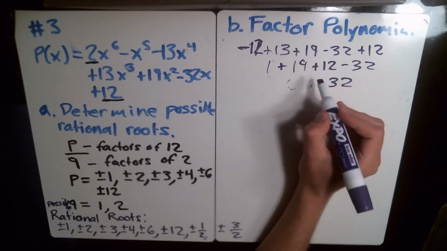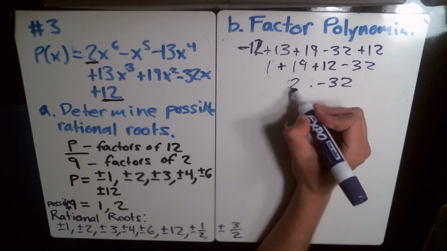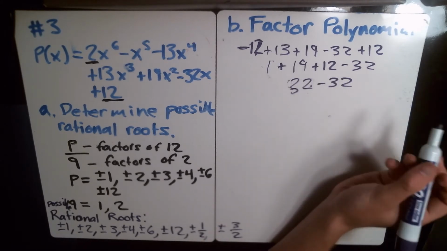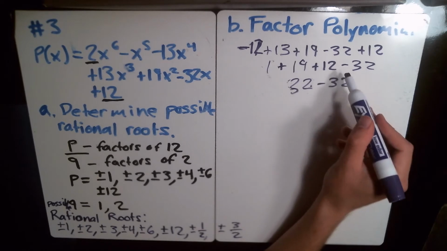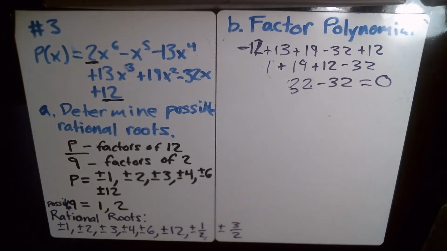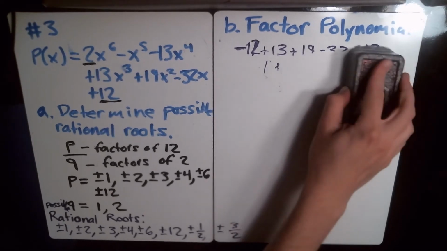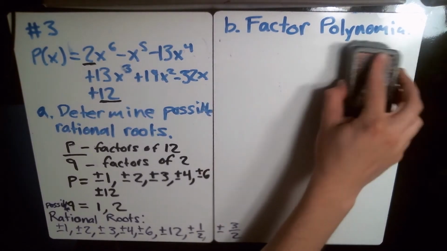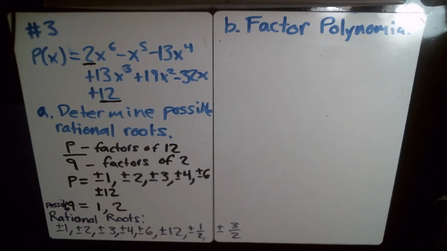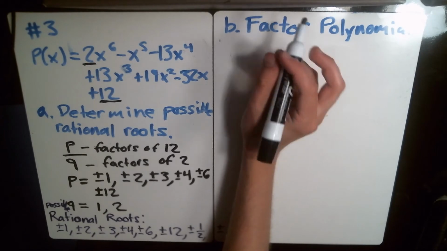Yes. So when we add those two, we get 32. All of these, yeah, so this is actually 0. When I plug in 1, I actually got 0, which is great. We already found one, which is awesome. So now that I know 1 is going to work, I'm going to do my synthetic division on it.